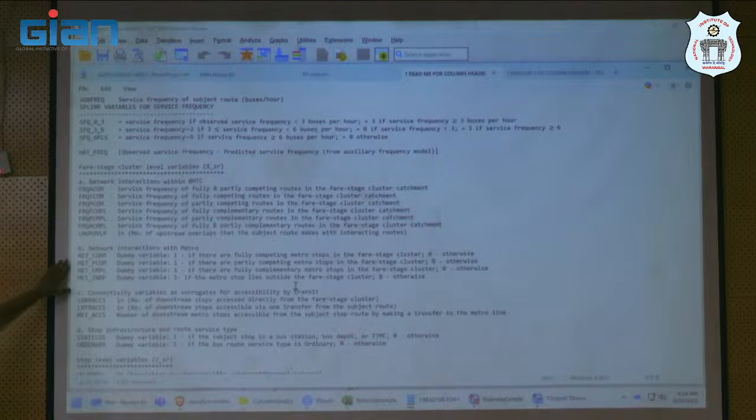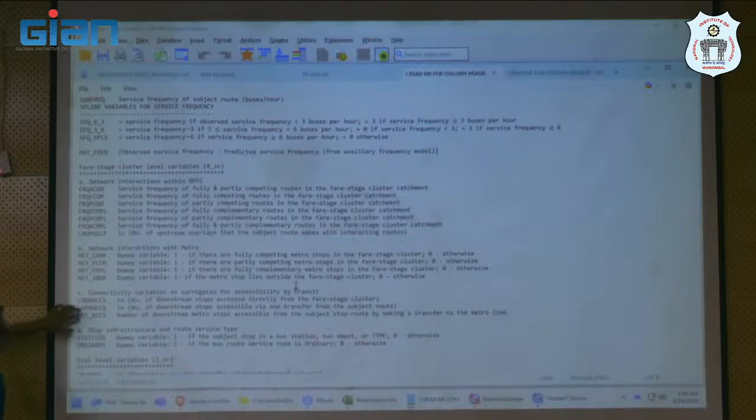Then there are also interactions with metro. They looked at how many of them are complementary, how many of them are competing. Again, this would require a lot of work to figure out which routes are actually complementary, because there could be partial complementary nature. If you have a bus route and that's perpendicular, then you can say that they are complementary. If both of them are parallel to each other and are covering the same neighborhoods, then you can start saying they are competing. So depending on that, I think this was a subjective classification of variables. It must have been a lot of work to figure out which routes are complementary and which routes are parallel.